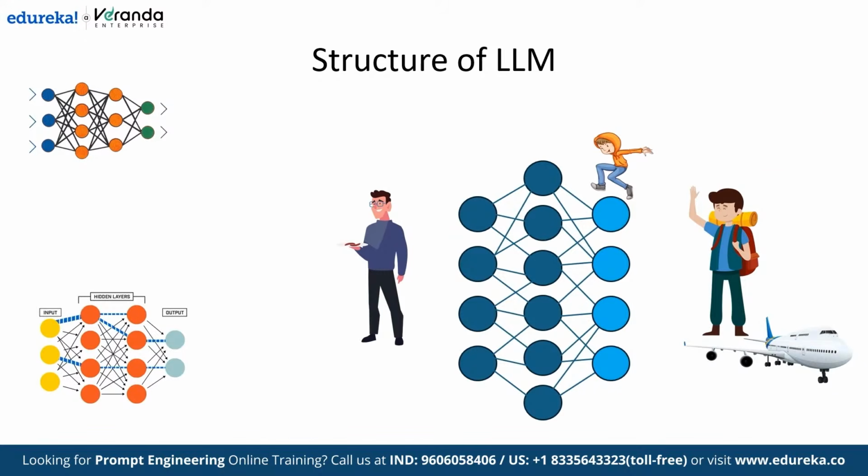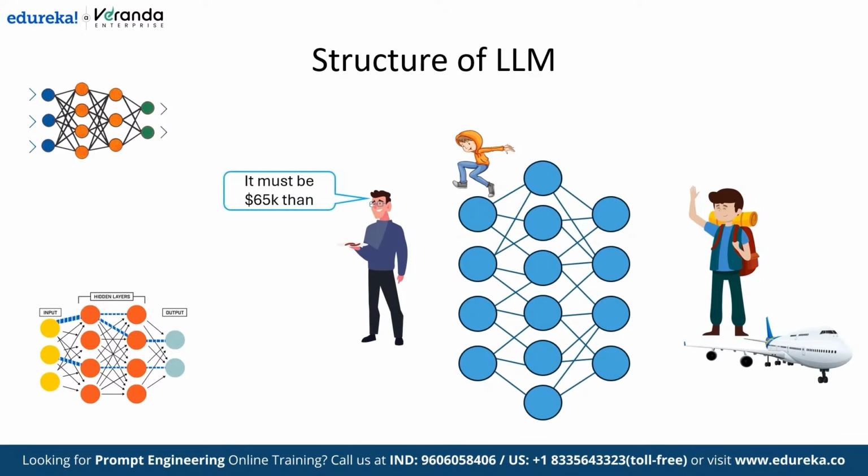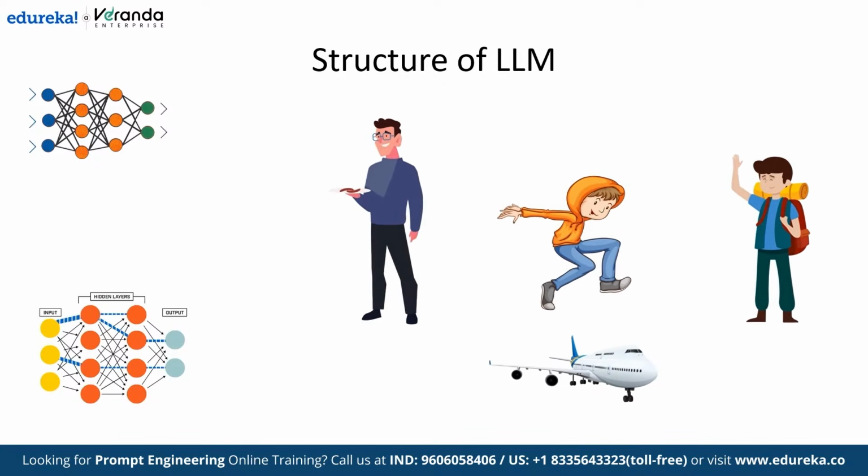In this back and forth, Minion Bob is like the neural network layer trying to make an accurate guess. So, each time he goes back to Gru, like receiving more data or feedback, he gets corrected if his guess is wrong, leading him to refine his response. Now, after the first check, Minion Bob returns to our friend saying, I guess it's more than $60,000. Our friend assumes it might be around $65,000 and sends Bob back to Gru to verify. Again, Gru corrects him, no, it's actually $70,000. So this process repeats with Bob adjusting his guess each time. Eventually, he learns that the correct answer is $70,000 and updates his knowledge.